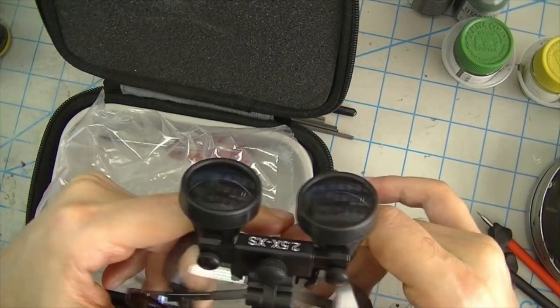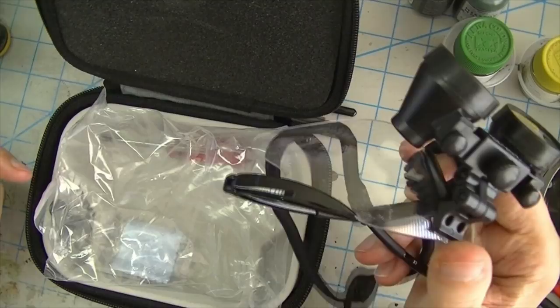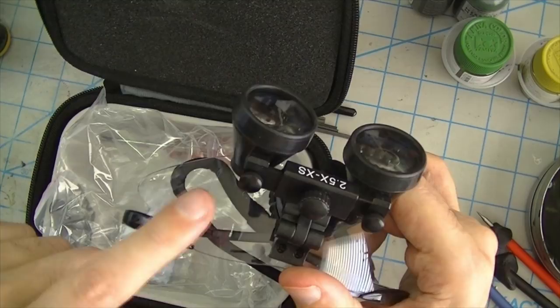So that was a little bit challenging, but I decided that the 8 to 12 inch thing was not the right distance. I also realized that I was having to take these off and switch to my readers for just normal stuff like looking at instruction sheets. And I knew that you can get these with a reading glasses magnifier built into this part of the lens. So I decided to send these back.